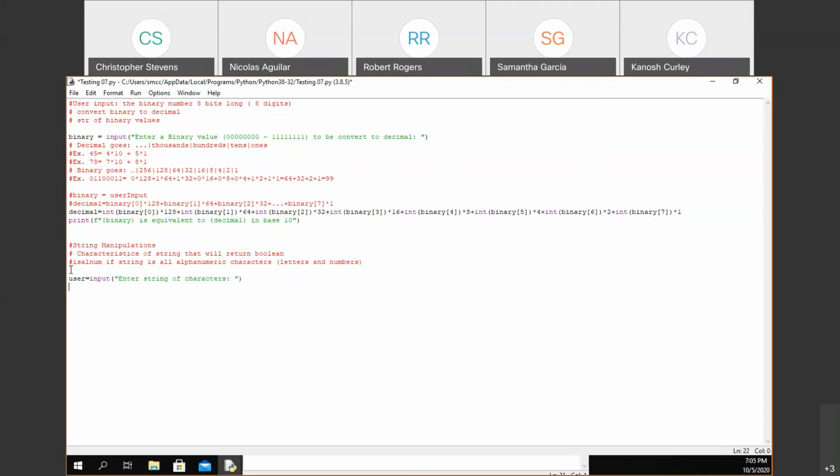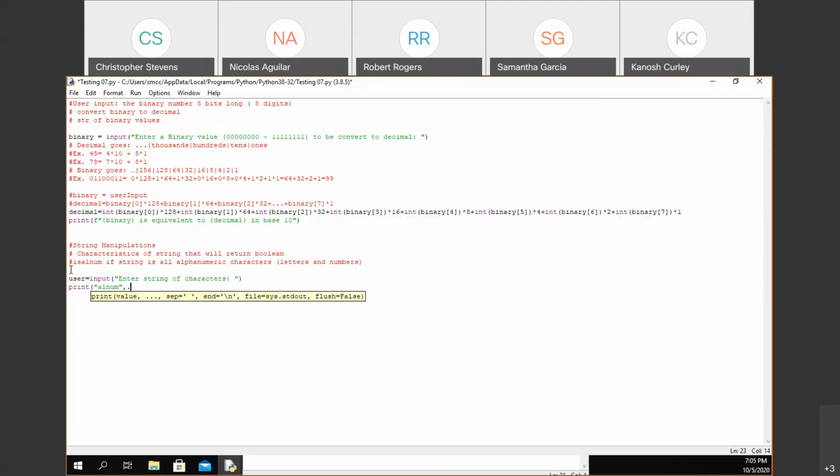Actually, let me do this first before I get lazy. user equals input, enter the string of characters. And so I'm gonna have the user give some characters, and then we're just gonna check to see if it is alphanum or not. So isalnum.